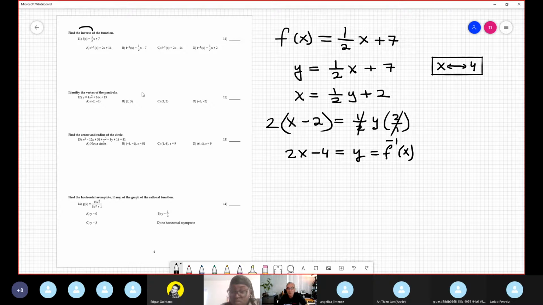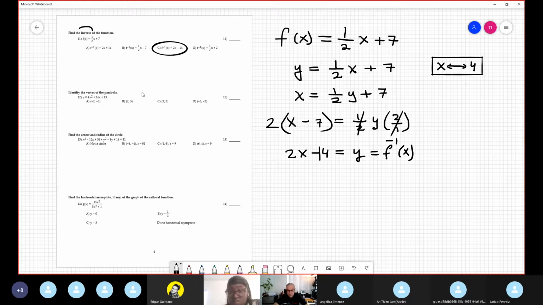Look, I made a mistake here. This is 7. This is 7. I copy 2 y. And this is also 7, no? Okay, let me see. This is 7. Entonces, si es 7, es obvio que es 14 here, because 2 times 7 is 14. Entonces, es 2x minus 14, que es the option C. Boom.